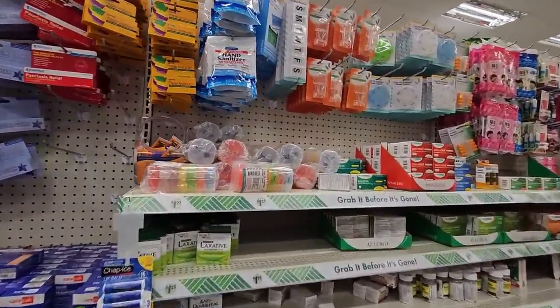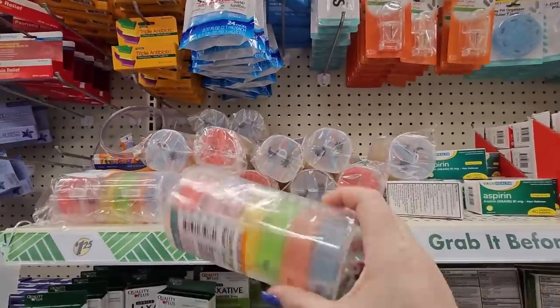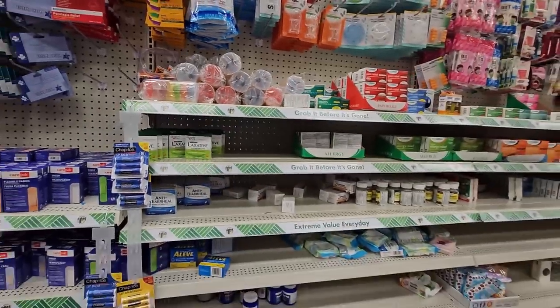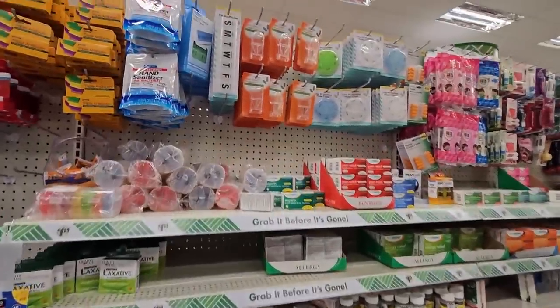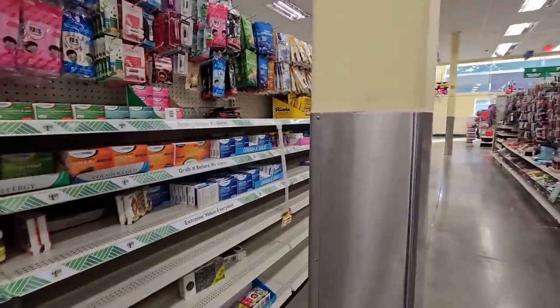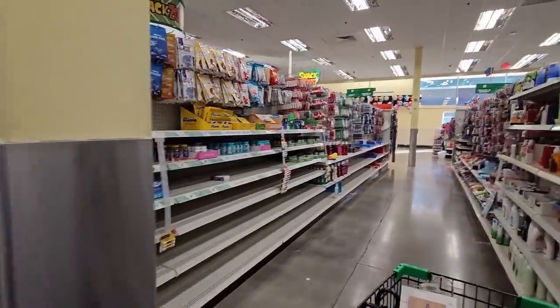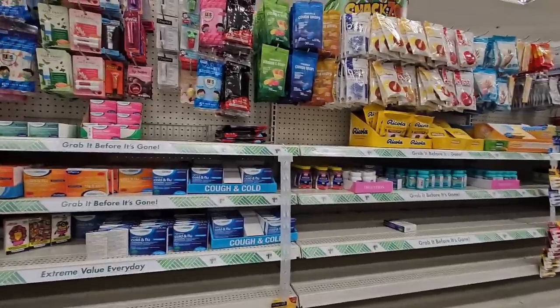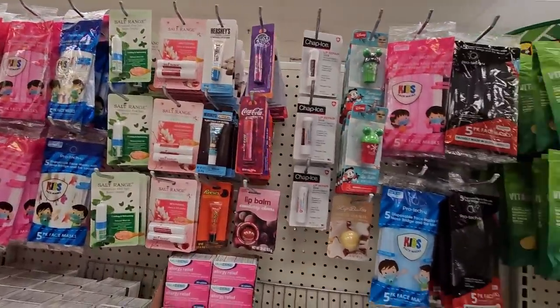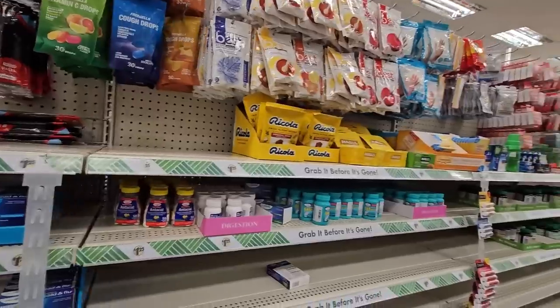And oh, they have a ton of these round pill cases. These are nifty. I got one for my husband. I think he likes it. He has not mentioned it. It's not a discussion per se, but seeing as he didn't give it back to me and say it's terrible, I'm going to assume he liked it. So we always have chapstick at these stores if you're in need.